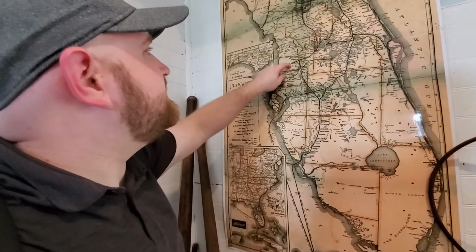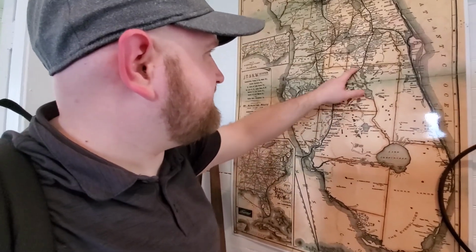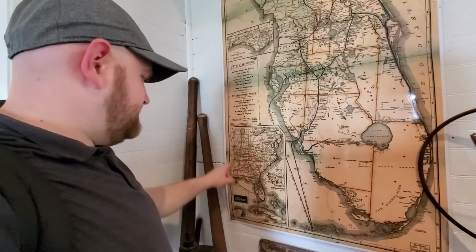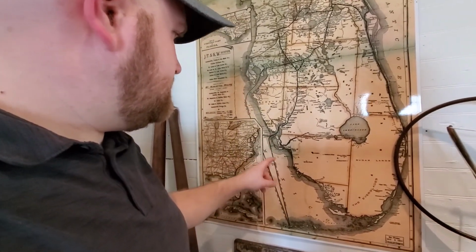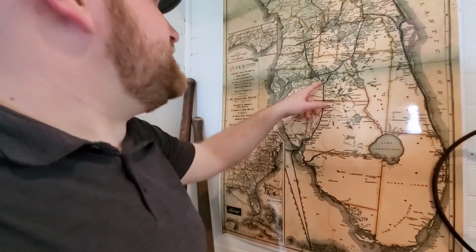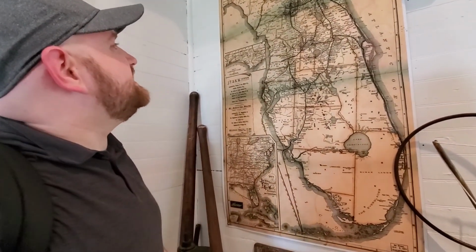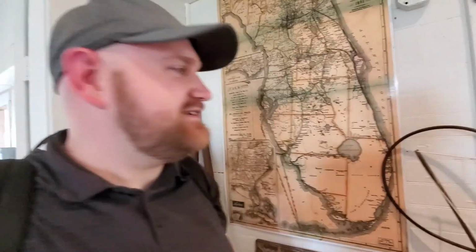1891. A village. So, these darker gray lines, these are the train tracks, right? Yeah, they should be train tracks. That's a steamer. I figured it's a train station, that would have to be what that means, right? Yeah. I mean, that was the fastest way to get around back then. They didn't have cars that can go like 200 miles per hour down the interstate. Well, it shouldn't be going 200 miles down the interstate.